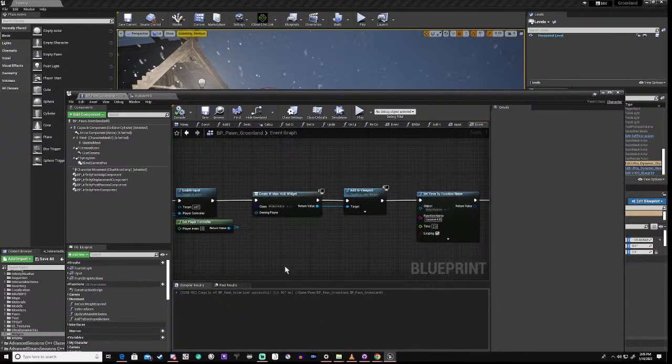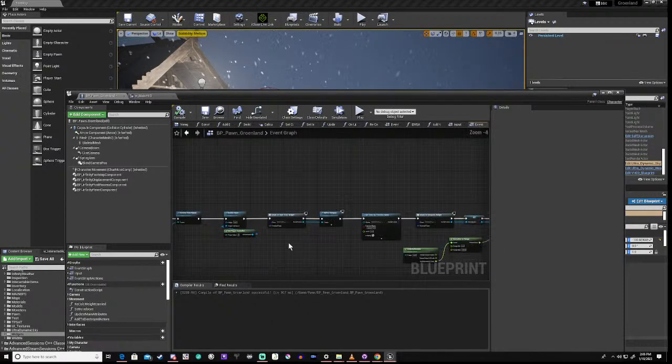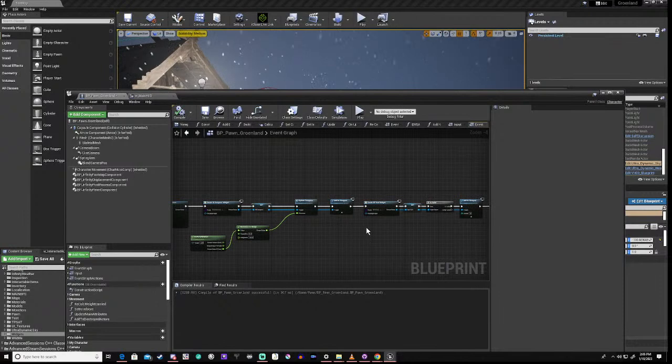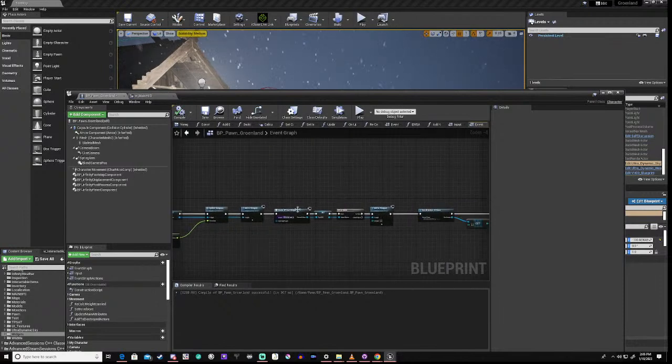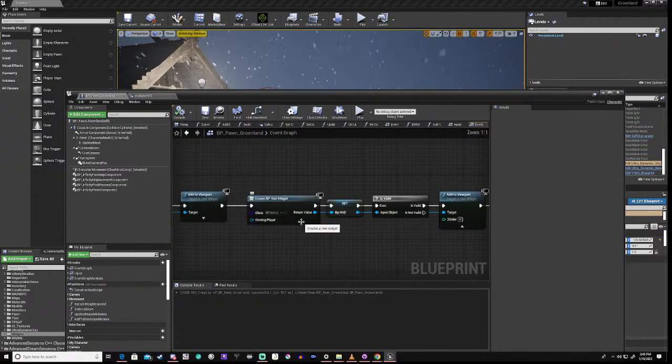And we need to find out what this create BP HUD is. Because I don't think it's anything.